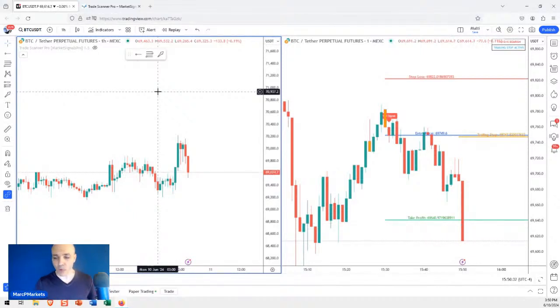But this here is more robust. It's for environments when the markets are moving, right? In a slower environment, it doesn't mean markets don't move at all. It just means there's going to be more false signals. So what to do about that? Well, this is where you want to focus on context.